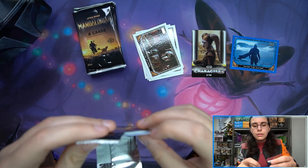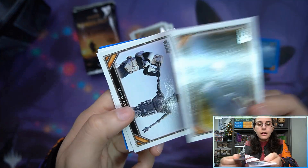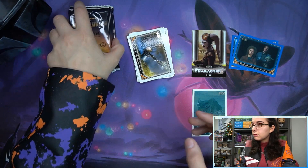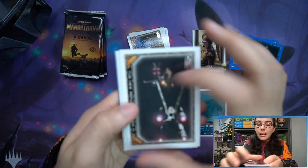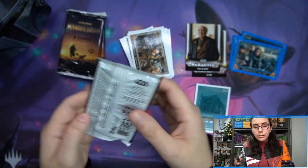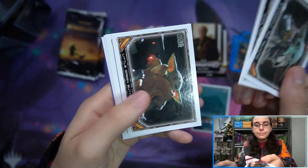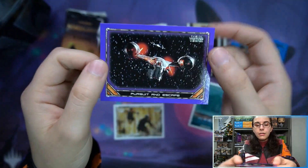Pack number two. Masterwork just came out and we're already into Holocron — I was almost expecting them to push it into late January or February. But they're just going with it. Holocron was supposed to come out in September, so the cards probably say 2020 on them. We have a Bantha Aliens and Creatures insert. We have the client characters insert and a blue parallel — lots of blue parallels so far. Usually get one to two purple parallels as well, and here's a purple. Concept art insert, purple parallel, Pursuit and Escape — on to pack number five.